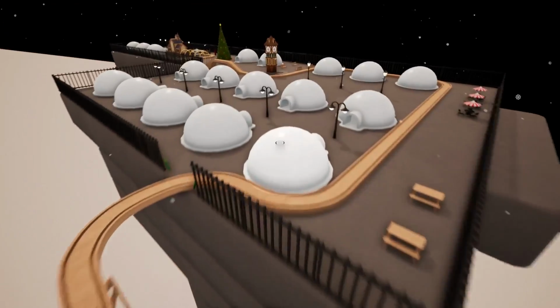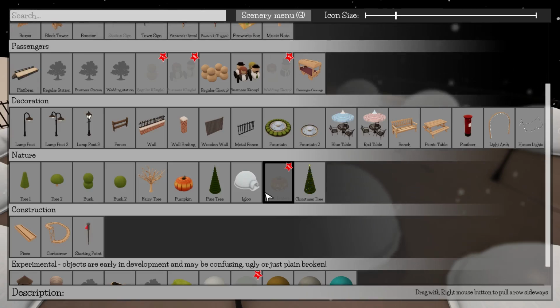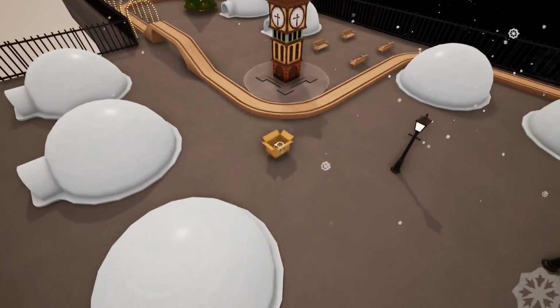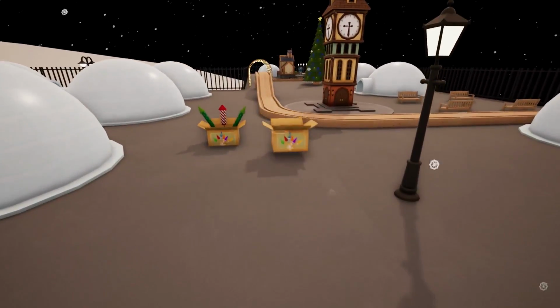One thing I did see, and it was a part of the update, there is a fireworks box, which I was a little confused. I was like, how does that work? Is it like another triggered event? But no, you just set one of these down. Now check this out. Let's go, boom. Okay, give it a second. Somebody's going to light them up here.